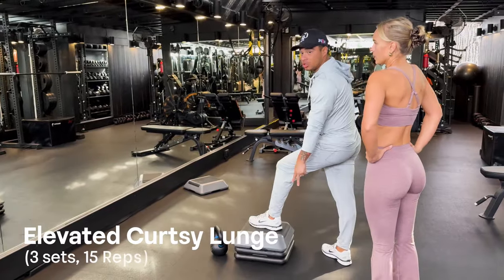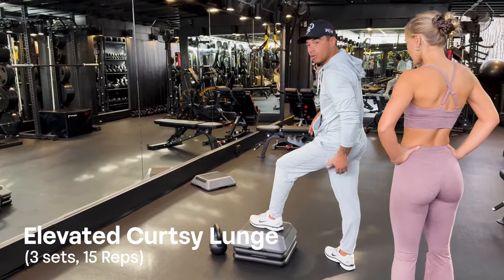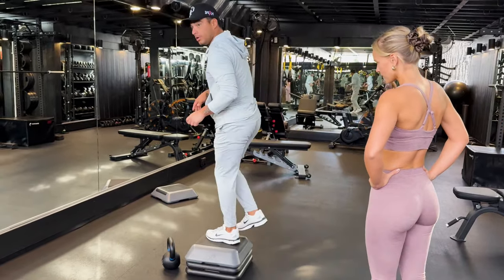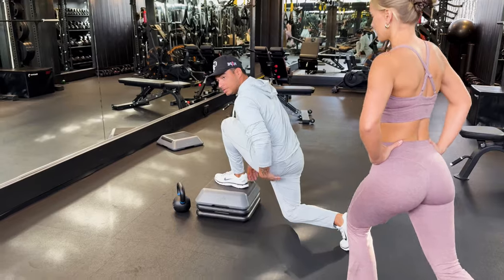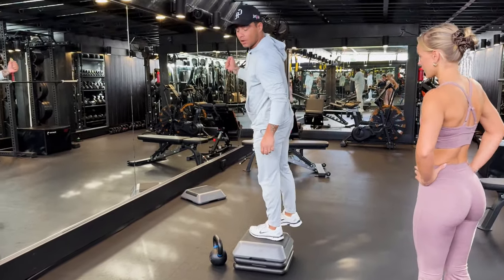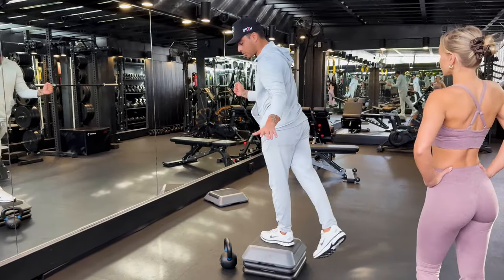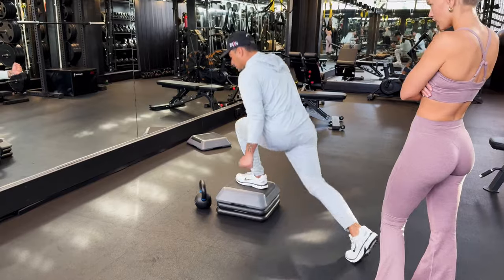I would elevate it with two surfaces, a little higher, so then you create more hip flexion when you're coming down. So this is a curtsy lunge — elevated curtsy lunge. You're going to come across and drop the knee; this is where you're getting that stretch in the glute. You can hold onto something, because these can get a little hard with coming across yourself. You can hold onto something here and have a weight in the other hand — we'll show you guys that with Annie.